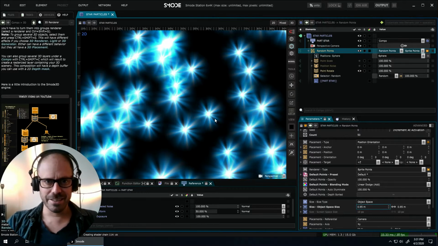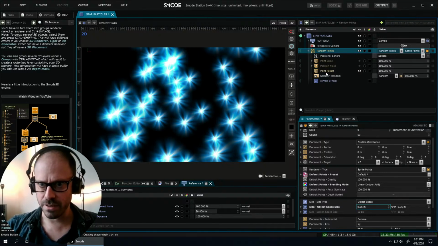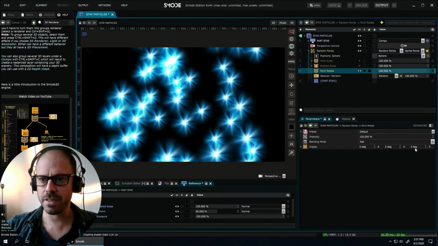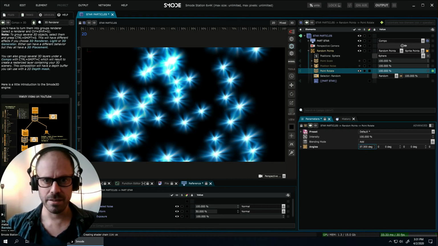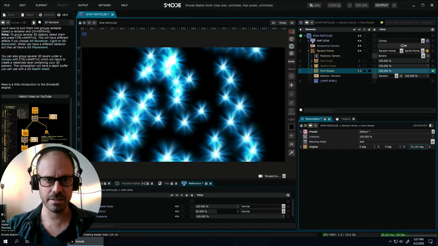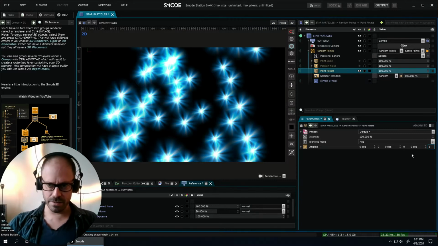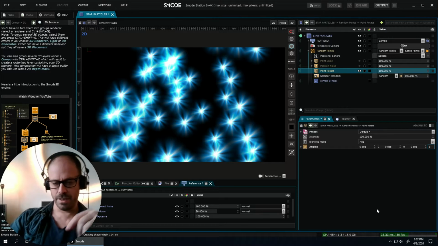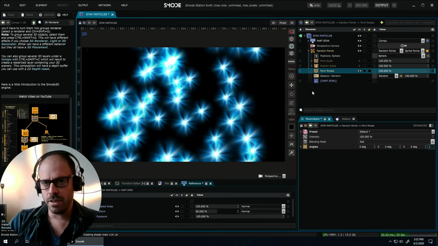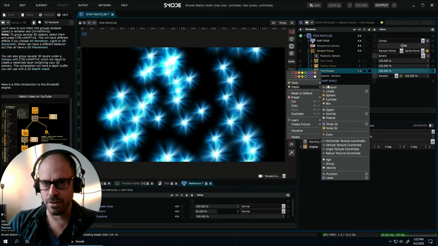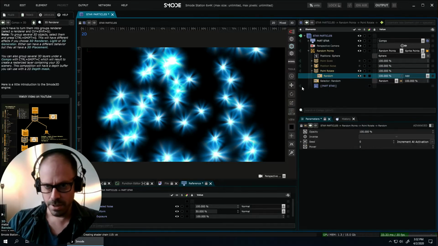Exactly. So now, as you can see, all the particles are in the same direction, which is not very interesting to make random particle stuff. So position noise, point rotate. If you rotate this, you can see it rotates in one axis, the other axis, and the third axis, which is interesting for us. I recommend putting 1 here, which means 360 degrees of rotation, but everybody is rotated the same way. So what you can do now is create a random mask, which will randomly apply or not the rotation. So now it's more random.